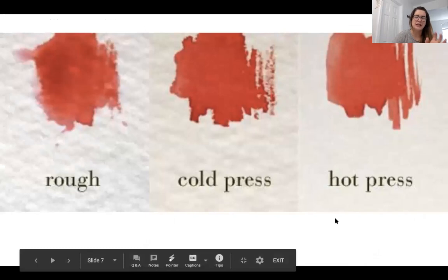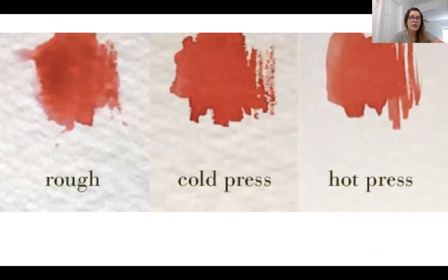And so, this is a little teensy tiny blurry, but you can at least get this idea with the hot press that it's really, really smooth, and with the rough, you can see all the different textures and buildup of the paint, versus that hot press you can't. So it's just a different effect.